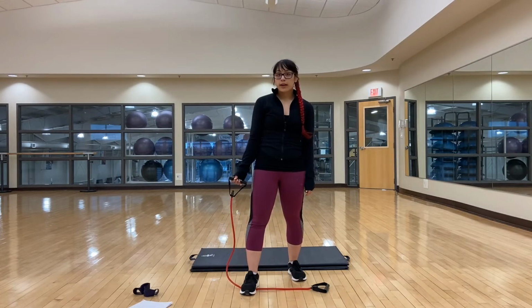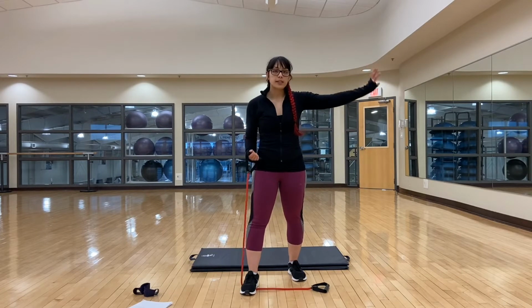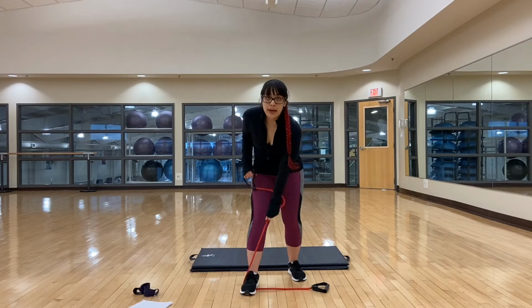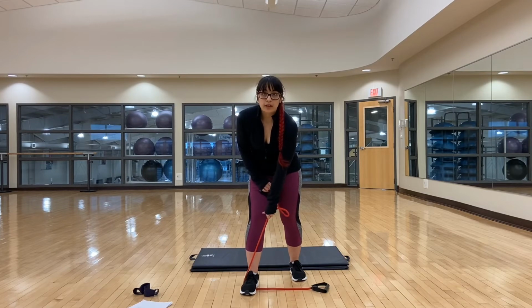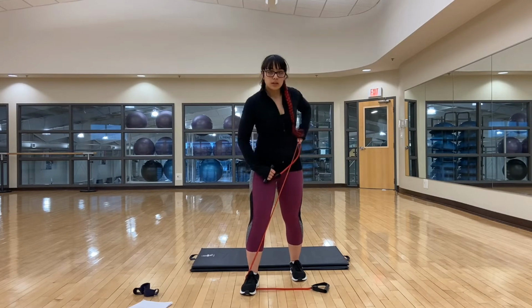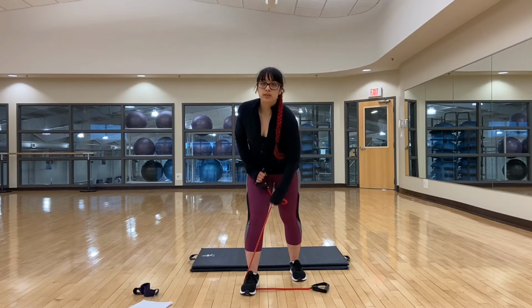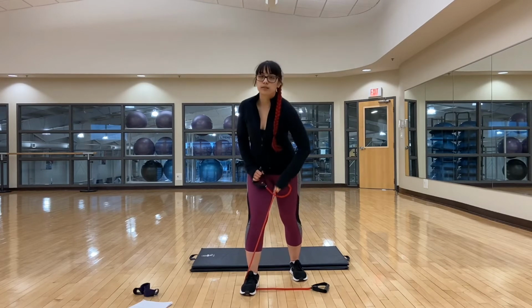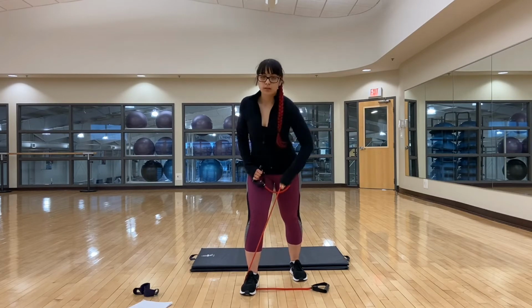So after that overhead press, we're gonna move into a lawnmower pull. My foot is still on that band. Opposite hand reaches down, grabbing that band around the knee. I'm still in this stagger stance, so my left foot is further back in line with my shoulder. And from here, my hand goes from the knee to opposite rib cage and back. That final movement coming from the shoulder as that elbow comes back behind you. This is not a rotation of the body. You're working that arm and shoulder. Good.